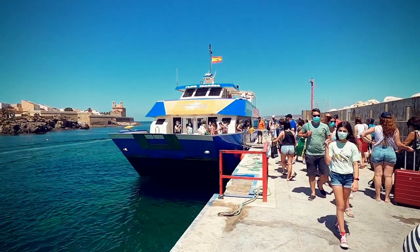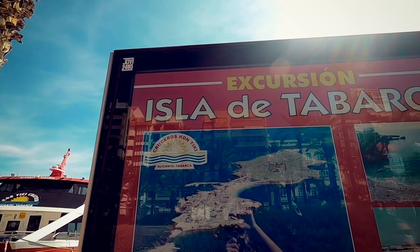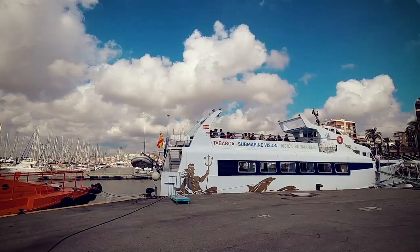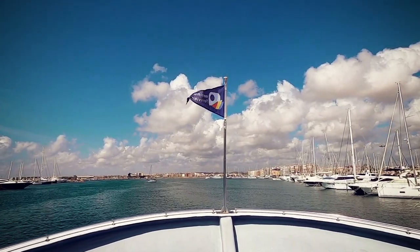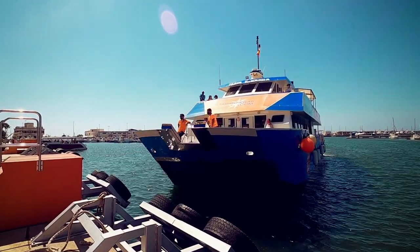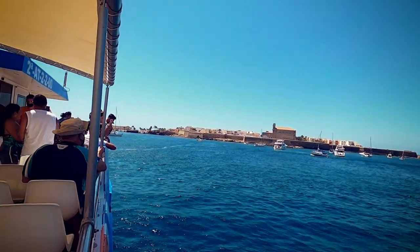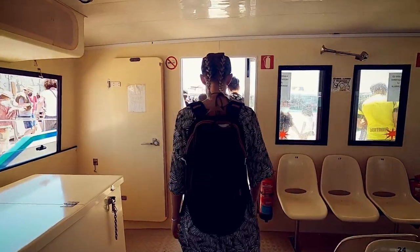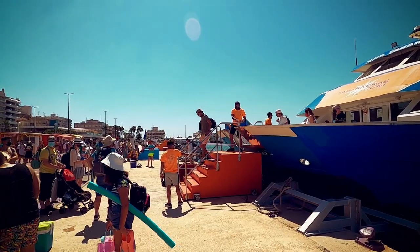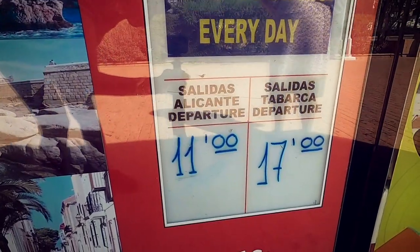Getting back to the boat — let me tell you how to get here. You can grab a boat from any of the different ports along the coastline such as Benidorm, Alicante, Torrevieja and others. But we would recommend getting the boat from Santa Pola as it's closer to Tabarca Island, which means a shorter boat journey which also costs less. Another advantage with travelling from Santa Pola is that you don't have a specific timetable to follow and you get to choose what suits your plans, whereas at the other ports you may have set times that you need to follow.